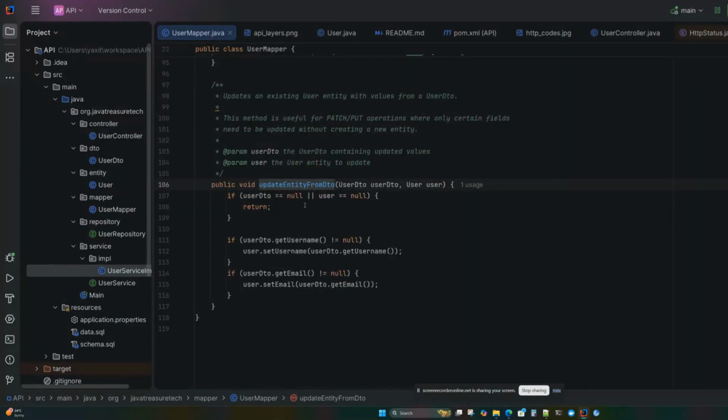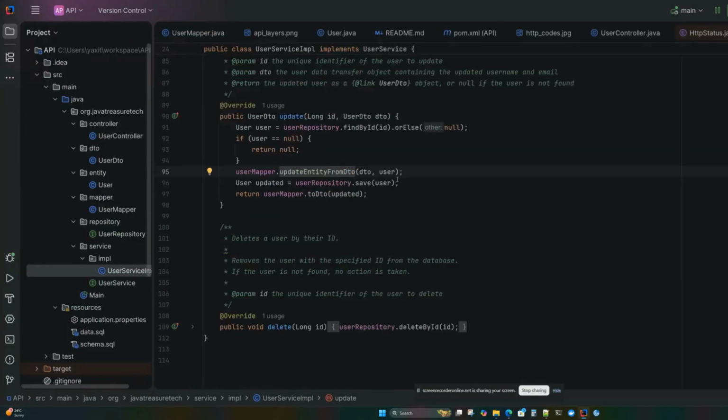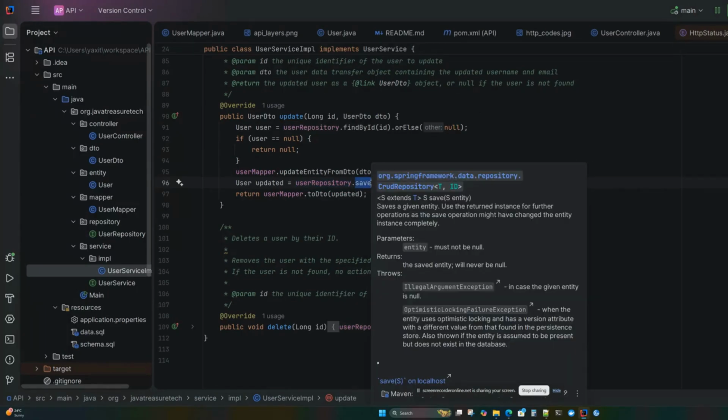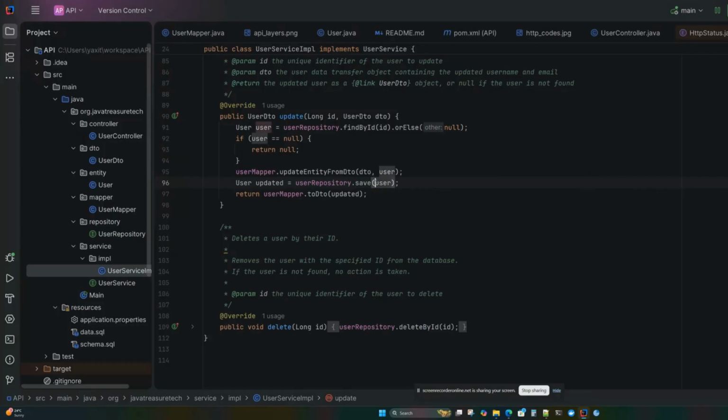Let us go inside our user mapper. We can see here that inside our update entity from DTO method, we are manually updating the username from the DTO to the entity. Once our entity is updated with the new value, we call the save method of the user repository. This is again an inbuilt method of the JPA repository. After calling this method, your user entity will get updated with the new values.